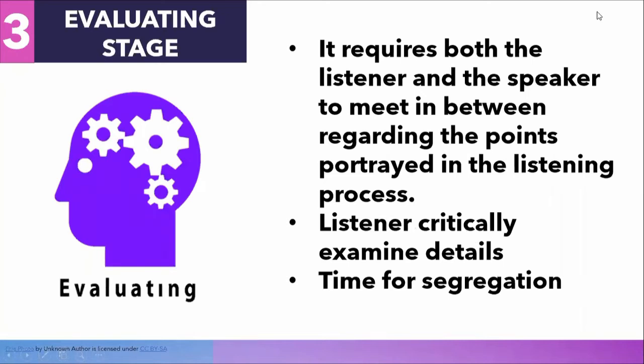Third stage is the evaluating stage. It requires both the speaker and the listener to meet in between regarding the points portrayed in the listening process. The listener critically examines details. This is the time for the segregation of information. At this point, a deeper level of understanding is required.